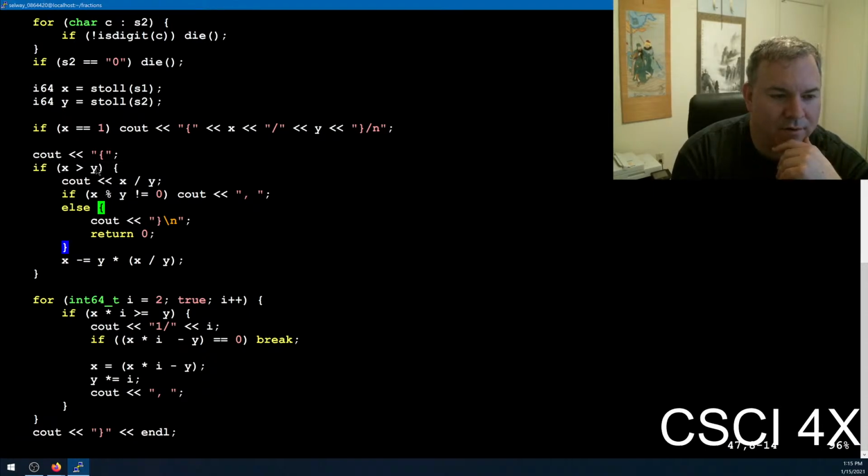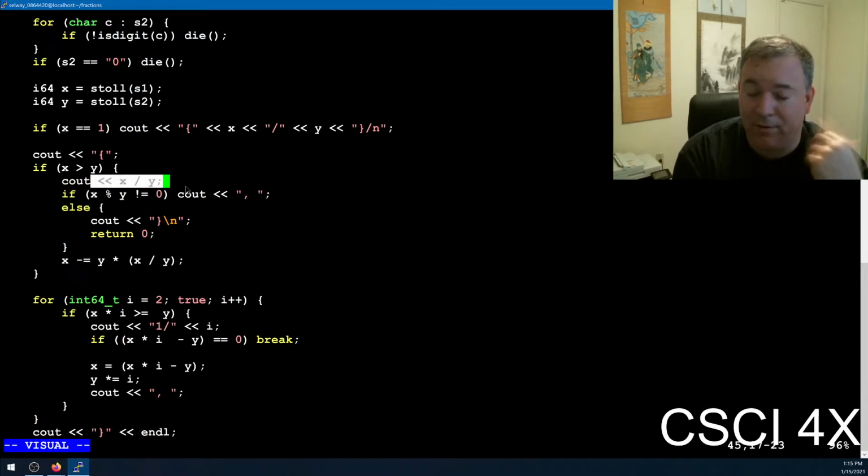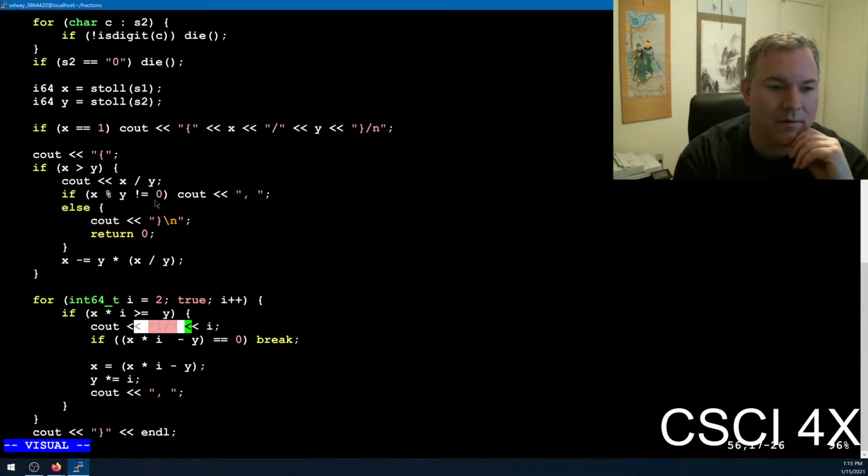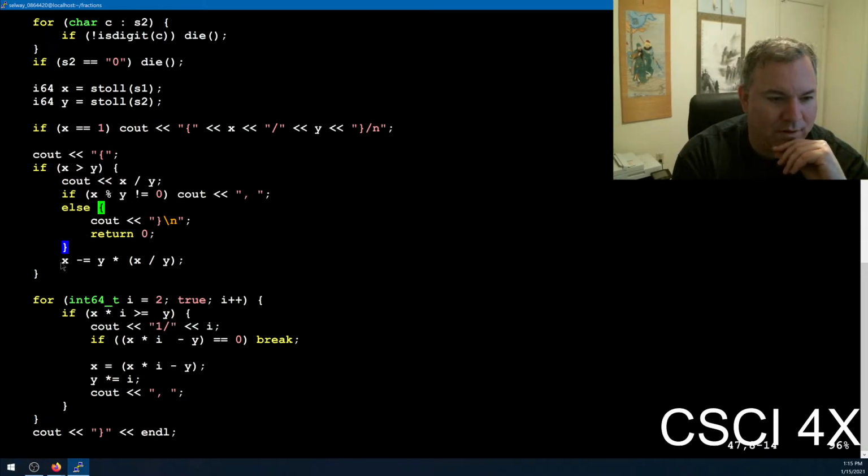Yeah, so if x is greater than y, then it's a whole number, and you need to print the whole number. The whole number doesn't have a fraction on it, right? So it needs to be special-cased out. You can't use this code with a whole number. Yeah, and then use modulus to figure out what the remainder is, and you do some algebra.